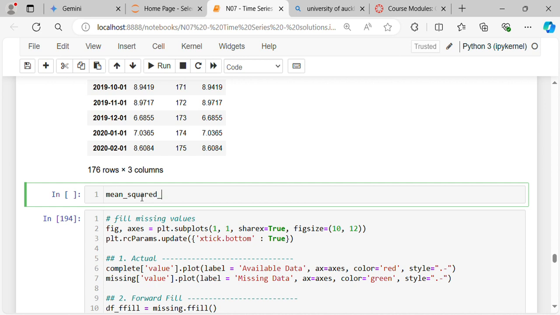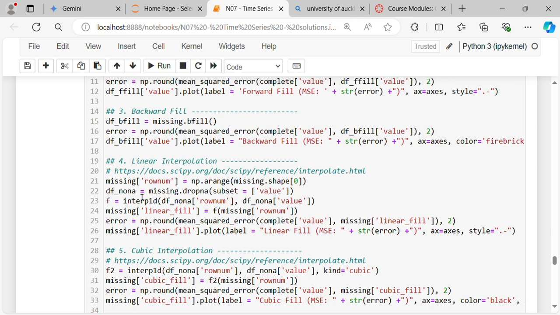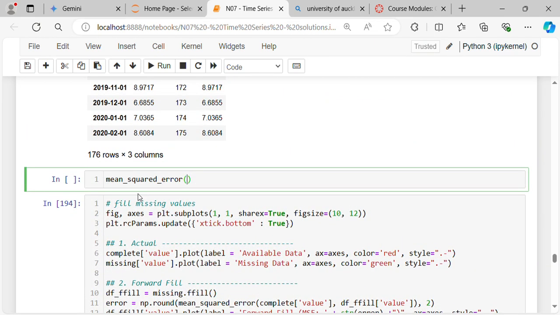This is the function mean squared error of the complete value and the missing linear fill values.